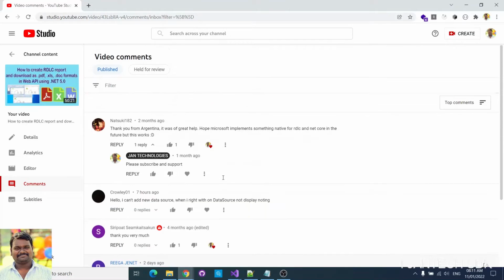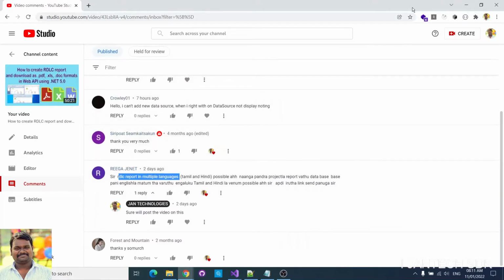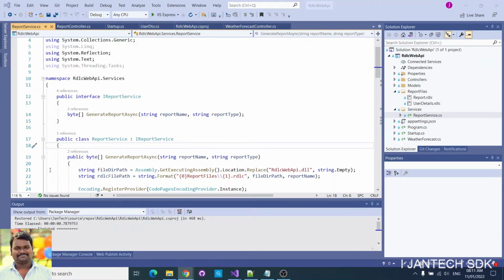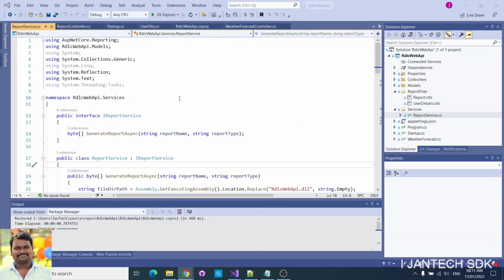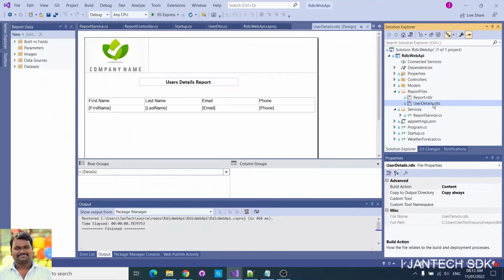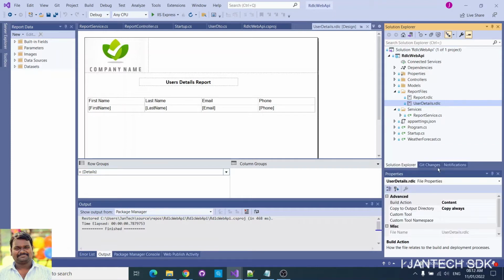For that, I am opening the solution which I have already created in the previous article. There are many methods available to achieve multiple languages.